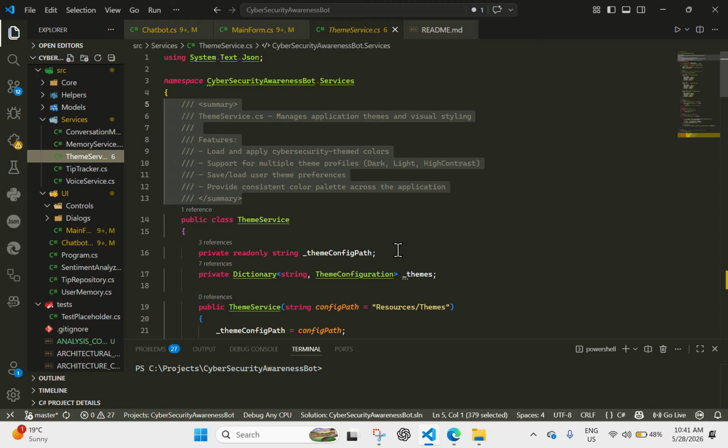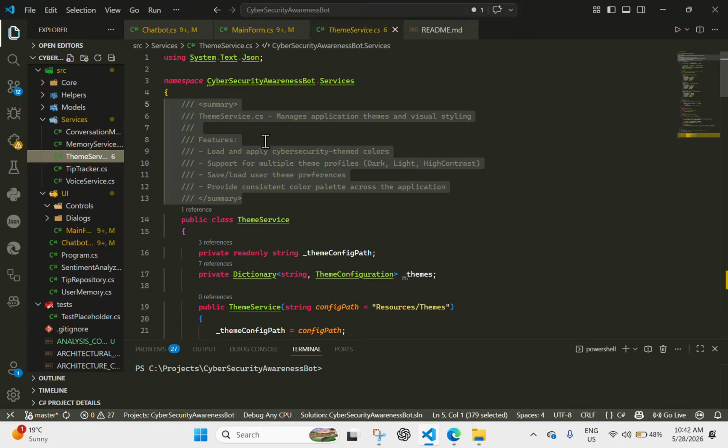The important features included in the chatbot are memory recall, sentiment detection, tip tracking, a flexible conversation flow, GUI interaction, and typing effects. The code for the typing effect is here in the main form file, but I have it turned off at the moment because there's a glitch I have to fix.